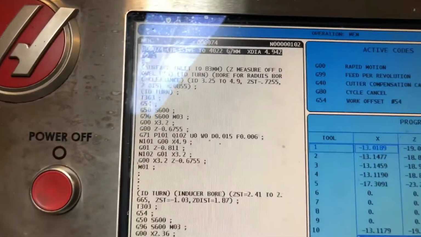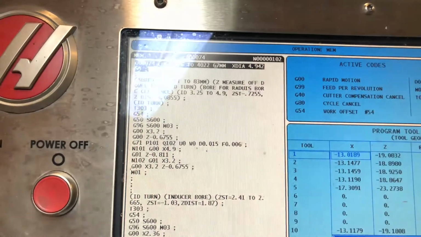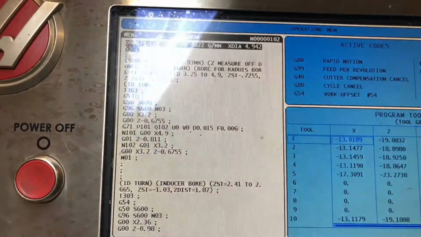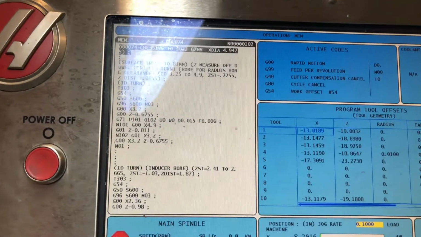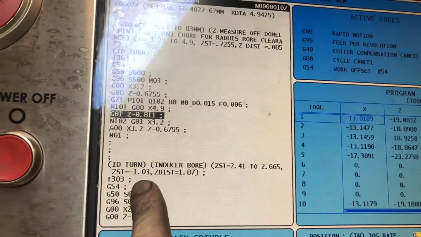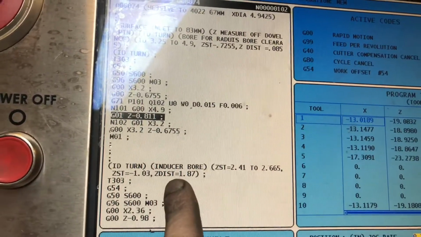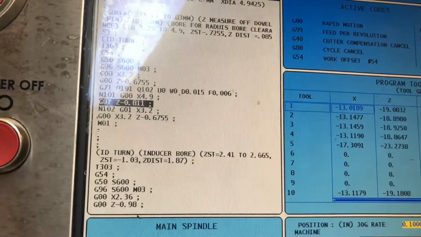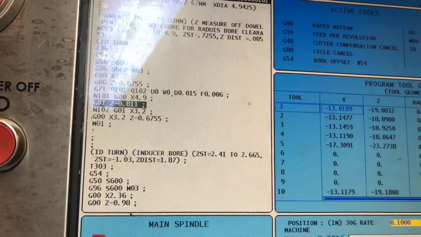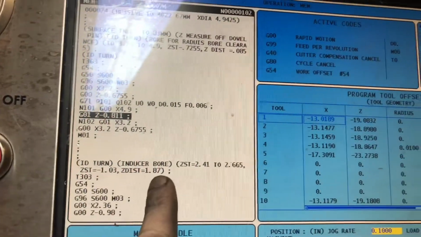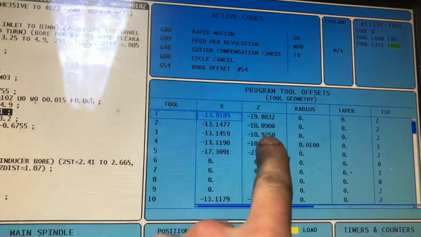The first thing I'm going to show you is how do I determine if the boring bar of the CNC machine is going to ram into the jaws in the CNC process. Negative 1.03, you add these two together and that will get you the value of how far the tool is going to move from the Z offset point. So take these two values, add those together, and then add that to your offset value of the Z.